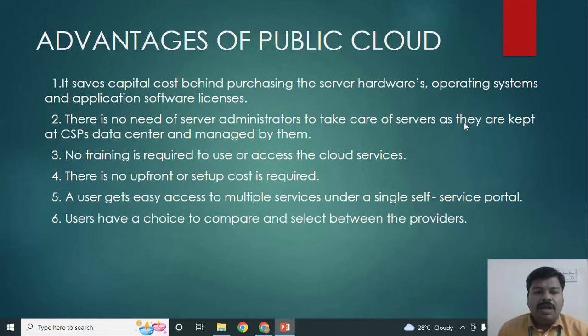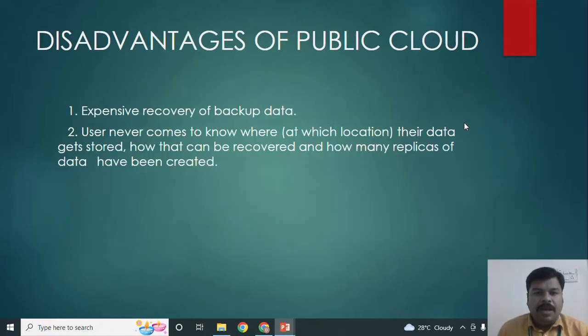The user has a choice to compare and select between the providers. Disadvantages: data recovery is very expensive because the user will not know in which location the data is located and how to back up or recover the data. Why? Because it is public, so everyone will have access to it.